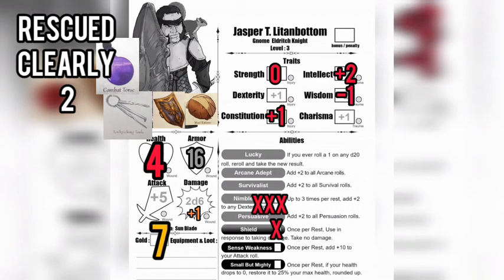As the crypt door opens, where does that leave us for the week? Well, we lost a ton of health. We started the week at 14. We ended the week at 4. Our armor is still at 16, our attack is still +5, damage is still 2d6 +1. We picked up a couple pieces of gold this week, leaving us at 7.